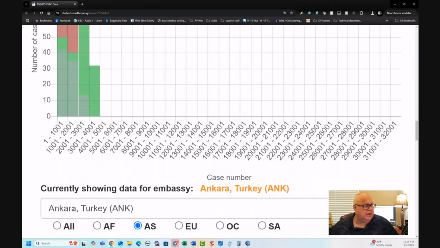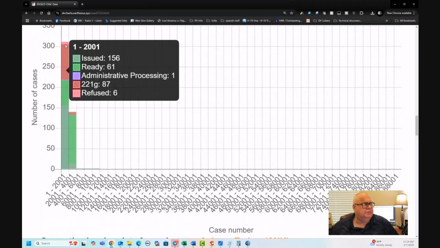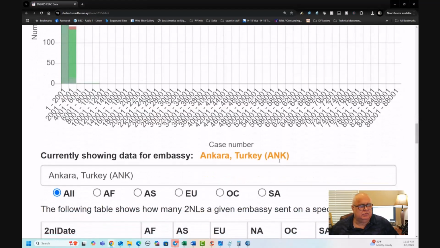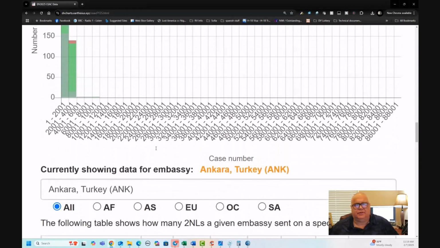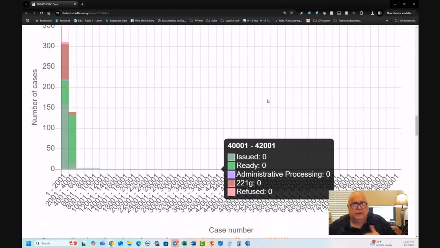So if we combine those and talk about the capacity, there's almost 300 cases per 2,000, or 150 cases per 1,000, between Asia and EU, and the capacity that they're taking won't even cover 1,000. It's below that. So that's a problem embassy. That's what a problem embassy looks like. Okay, so think about those things.